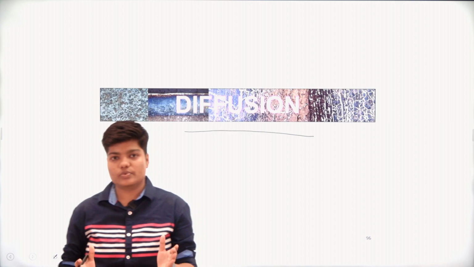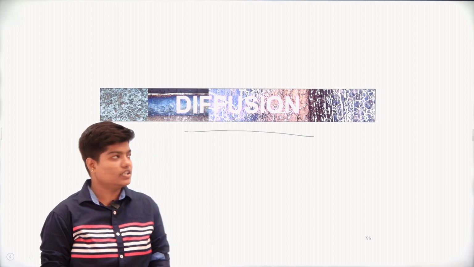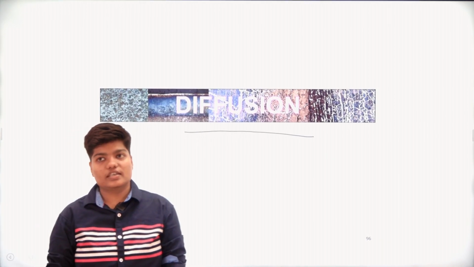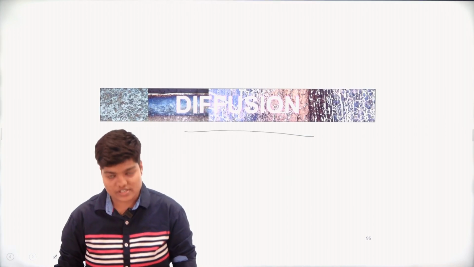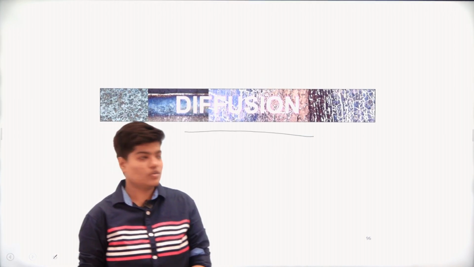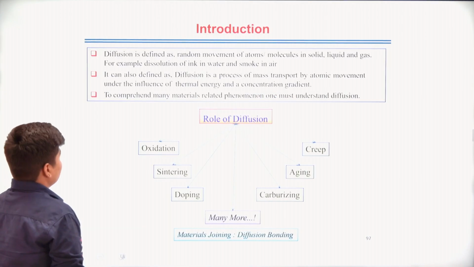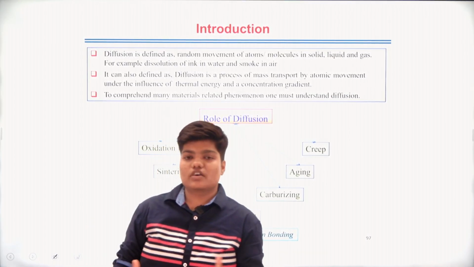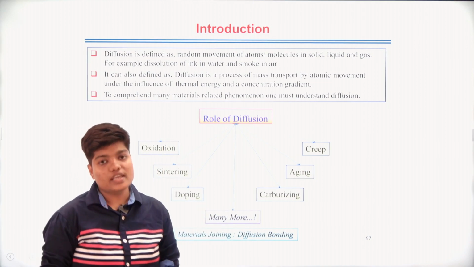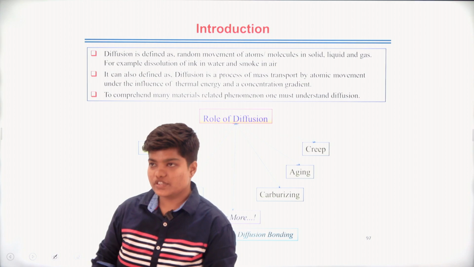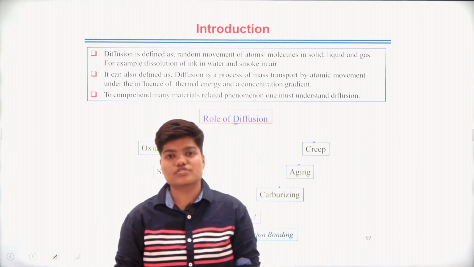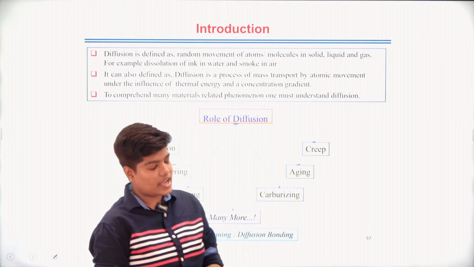In chemistry we can say it like this, but in general, diffusion is a type of randomness, or the spreading out of molecules, which can generally be seen in the gaseous or liquid phase. So, diffusion is the randomness of molecules in solid, liquid or gaseous states. For example, ink in water, or smoke in air, where molecules move here and there, and the driving force is thermal energy and the concentration gradient.